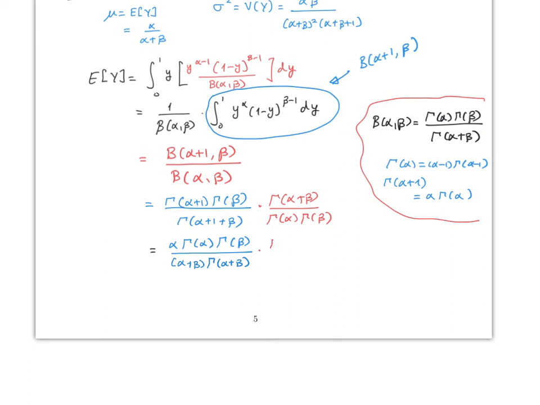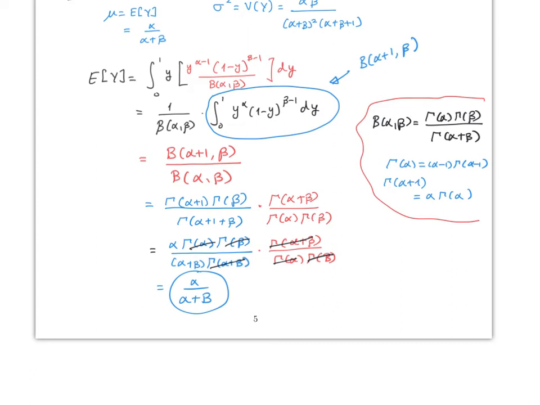And then on the right side, there's no need to modify anything. And then just cancel wherever you can. So you can see that this will cancel, this will cancel down, this will cancel down. And the answer will be alpha over alpha plus beta, which is exactly what we needed.